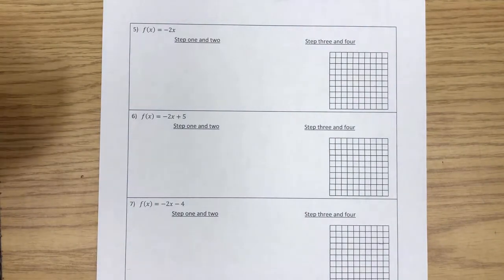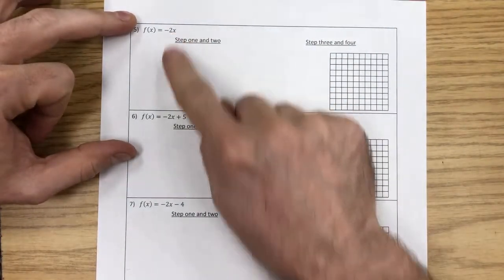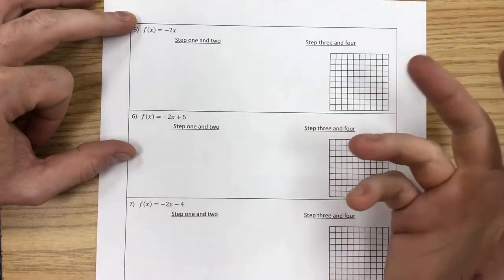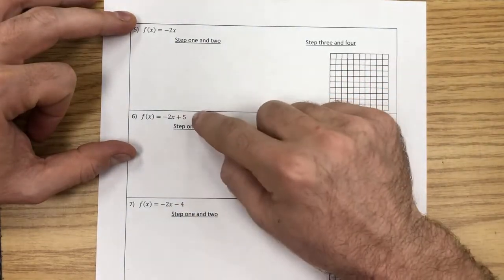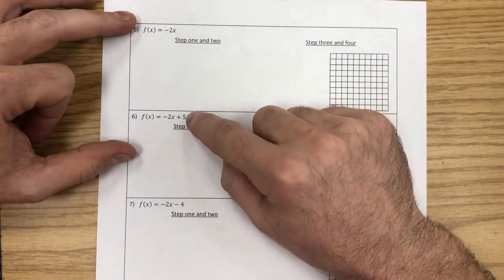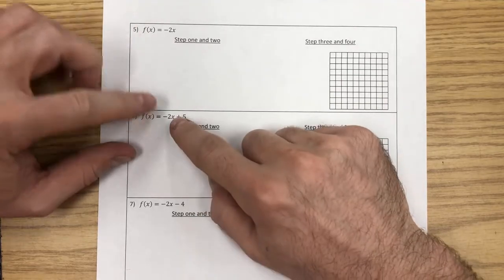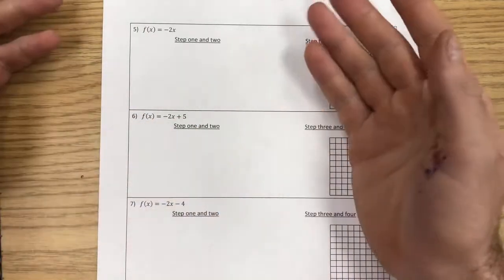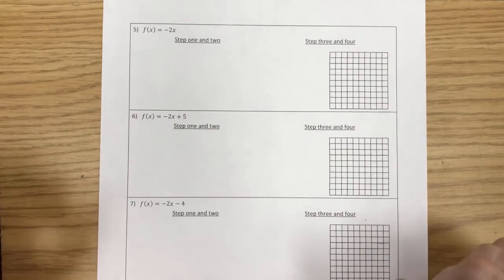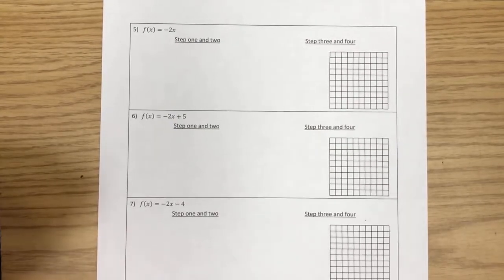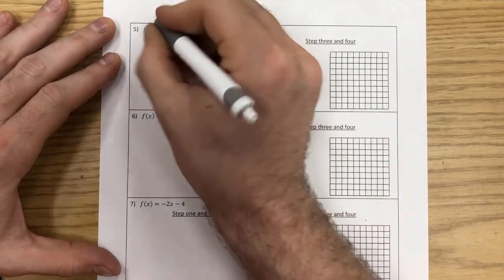Okay, so let's try a few more, except for this time, let's try it with negative values. Now, the question is, do negative values work the same? Would that be an upward movement, and would that be a downward movement? Or do the negative values out front change it? Well, there's only one way to find out, and that way is to graph them. Let's go ahead and set up a few.